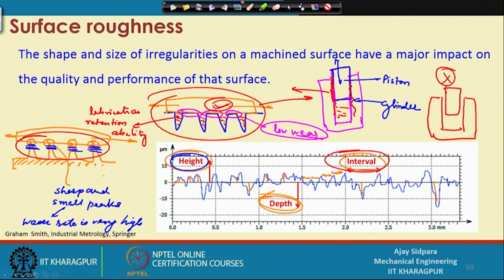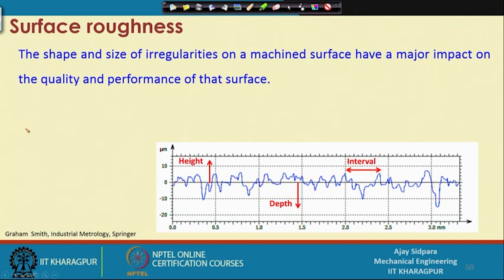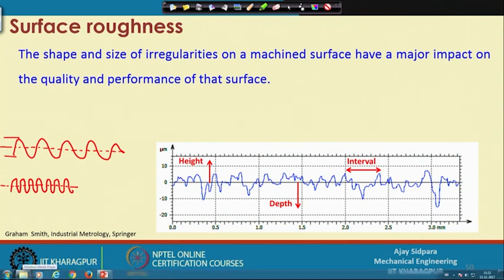Coming to the interval, how does the interval play an important role? Now, consider that we have one surface something like this, correct. So, this is the total height and this is the center line. Consider the height and depth both are the same. Now, this is one thing; let us consider the same thing, but at this level, again the same thing is here. So, this is the part of this part. Now, how will this play an important role here?